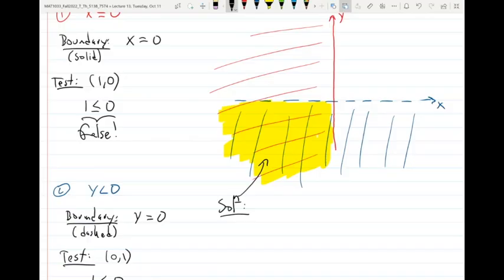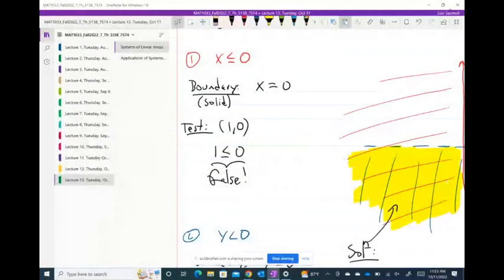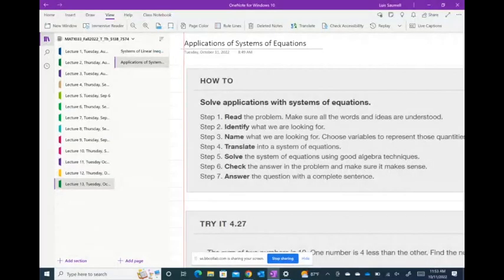So we're going to do that the rest of today. I'm going to be doing that on Thursday as well. So make sure that you watch the lecture so you can get more practice, okay? All right, so before I leave this, are there any questions on this topic before I move on? No? All right, so let's go to this and let's do applications of the system of equations.